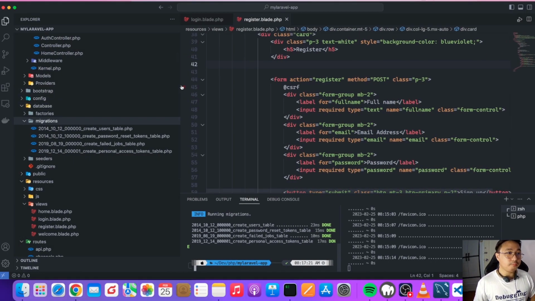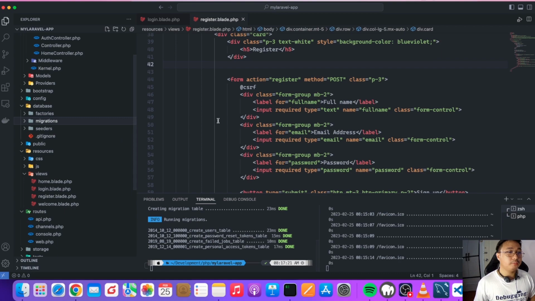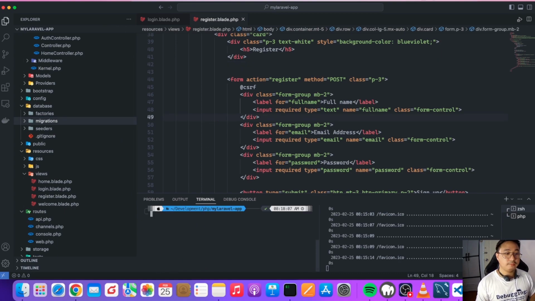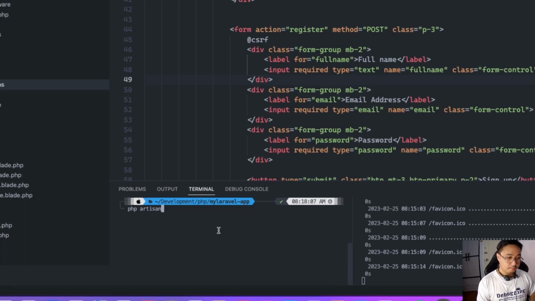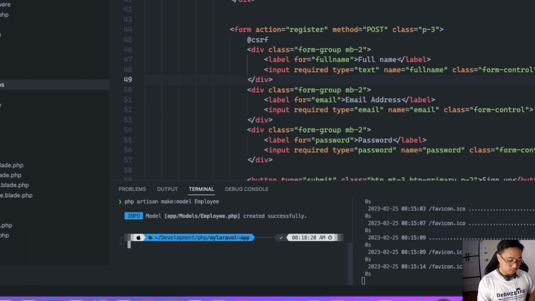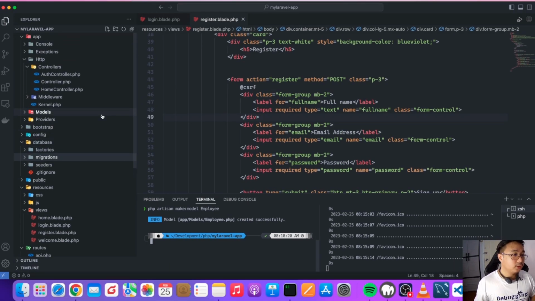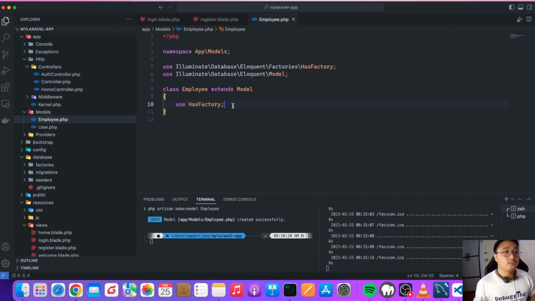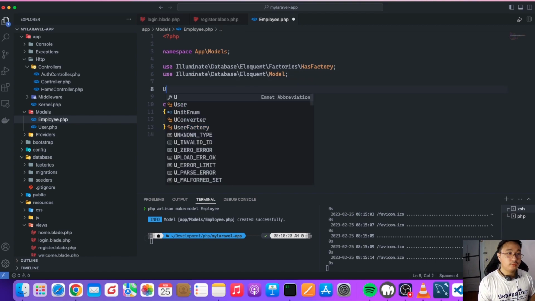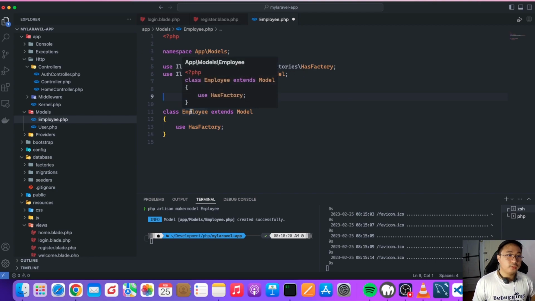And now what I'm gonna do is create a model for our T employee. So let's create a model first. PHP artisan make:model, and our model name would be Employee, and hit enter, and the model is already created. Let's go ahead to our models and Employee here. As I mentioned before, the default model for authentication that Laravel uses is the User model, and let's make our Employee model authenticable.